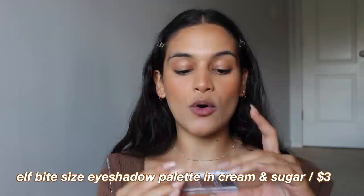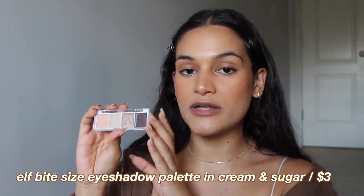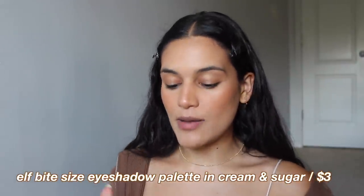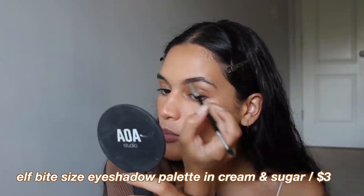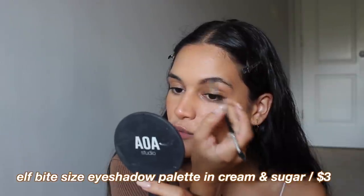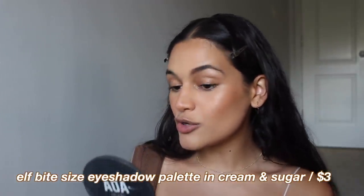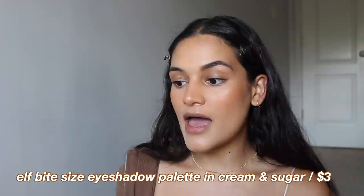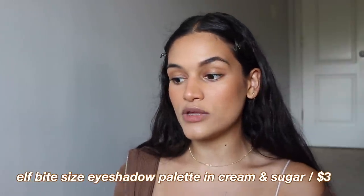For my brows and eyeshadow, I am going to be using the Bite Size Eyeshadow in Cream & Sugar. This very dark shade works perfectly in my eyebrows. I really like this dark brown shade because it is a little bit more of a true brown — it doesn't lean too warm or too cool, which is exactly the kind of shade I prefer in my brows. Brows are all filled in and this brow powder match looks so good, very natural. I really like the look of brow powder — they end up looking really defined but still very soft.